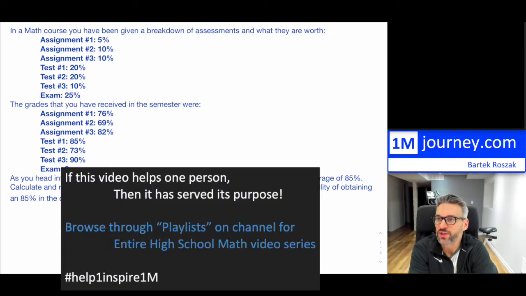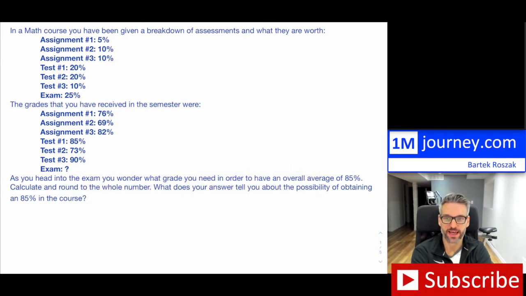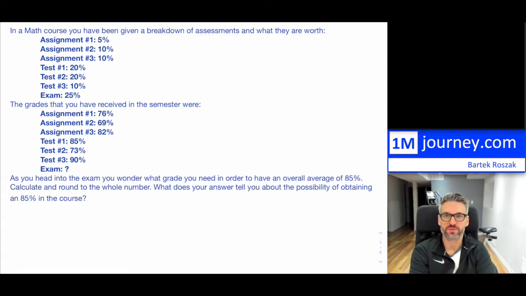So here's an interesting question. It's basically calculating or trying to figure out what you might need on an exam in order to obtain a particular grade that you are interested in. So it's kind of like a current grade calculation or a final grade calculation with respect to weighted averages.